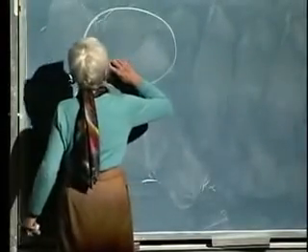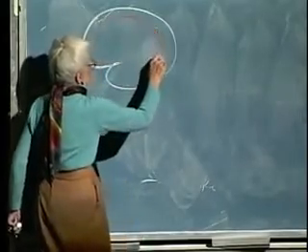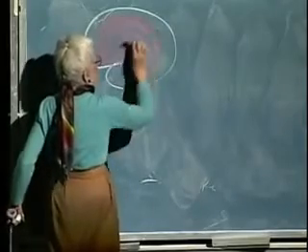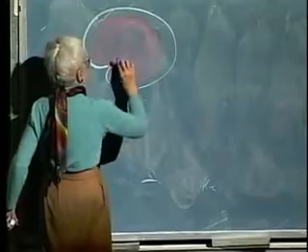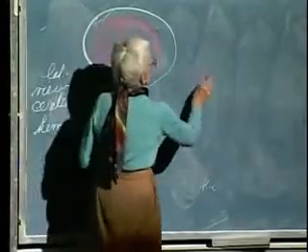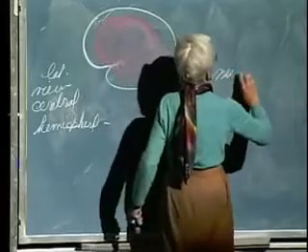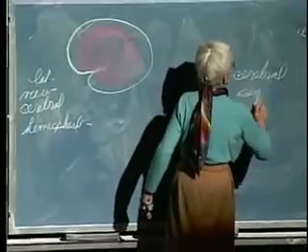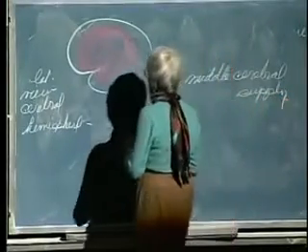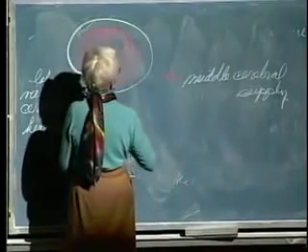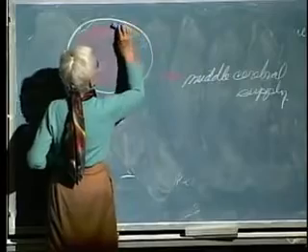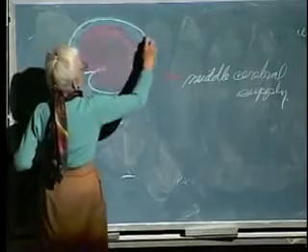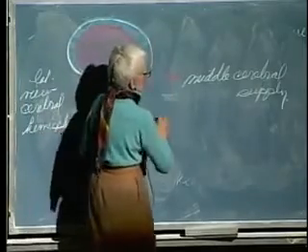So here's our lateral view. Our middle cerebral artery will be supplying an area like this. All of this side. Put your hand on the side of your head. You have your big hemispheres beneath it. In red, we've got the middle cerebral supply. And we'll put anterior cerebral in blue, just to distinguish between them. So this is all anterior cerebral.